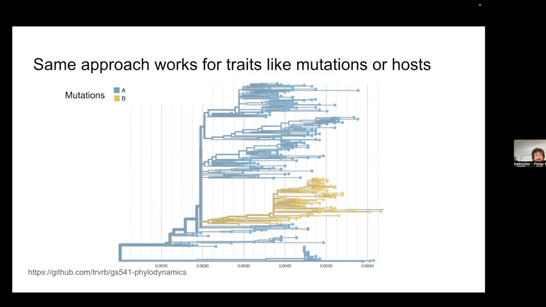The other thing is, as I alluded to a little bit when I talked about gene fusion, you don't have to just use geography on these trait tips, right? You can use exactly the same approach to infer, say, mutations and when did mutations occur within the tree. So we have associated with all these tips, okay, all of these have the A mutation, but all of these have the B mutation. And we can reconstruct these internal nodes, again, that we didn't observe directly. We can reconstruct what was the most likely mutation at these internal nodes. And so we can find the first one above our threshold or criteria and try and infer when did that mutation first occur in the tree. Maybe that's the evolution of new immune evasion. Maybe that's the evolution of higher transmission rate. Maybe it's jumping and adapting to a new host, right? So we can infer ancestral traits on the tree using the same idea of ancestral state reconstruction.